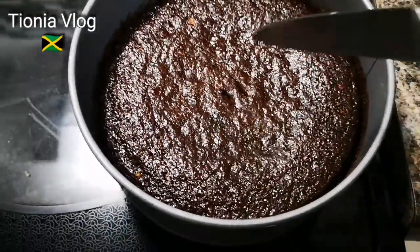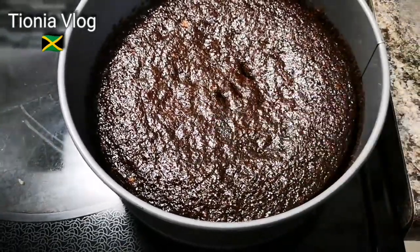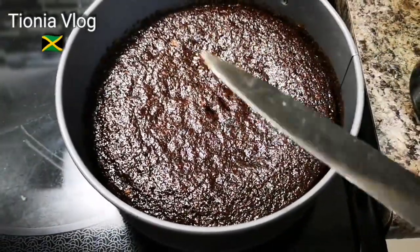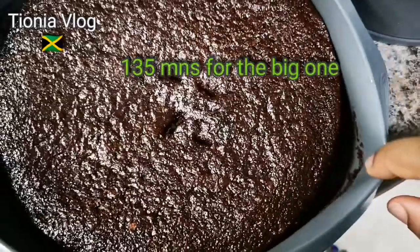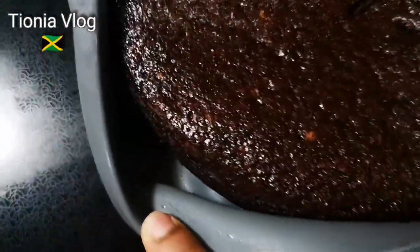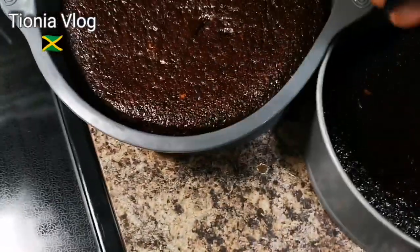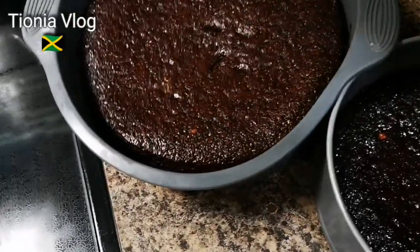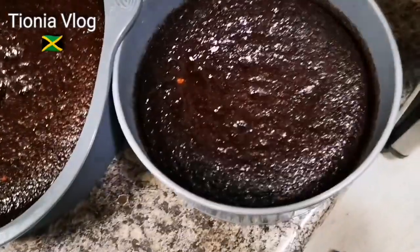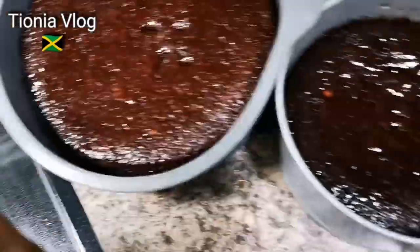All right, I put the knife in and it comes up clear, so that means it's baked. That's good enough. You can also know it's baked because it falls from the side, it moves from the pan. Look at that goodness there, guys. Can you see it? I'm just gonna spray it with some wine. Not too much now, just to saturate the top. I don't want to wet it too much because I have lots of wine in it.